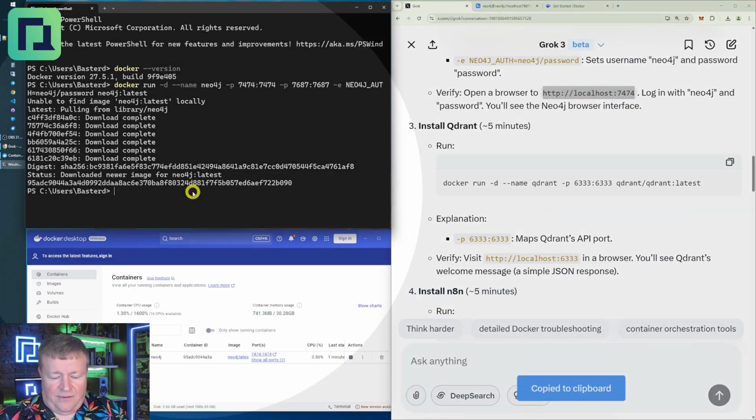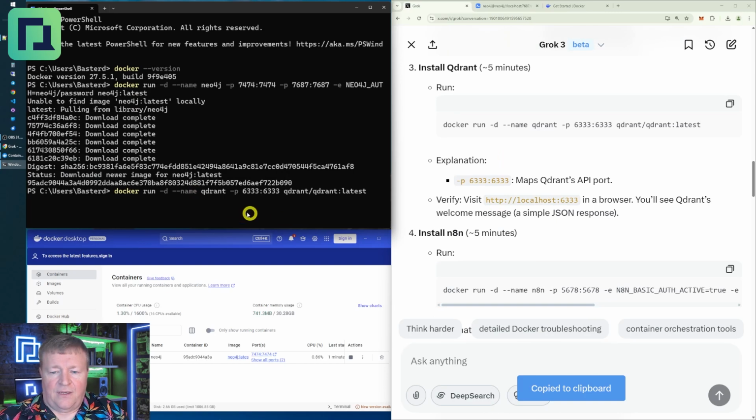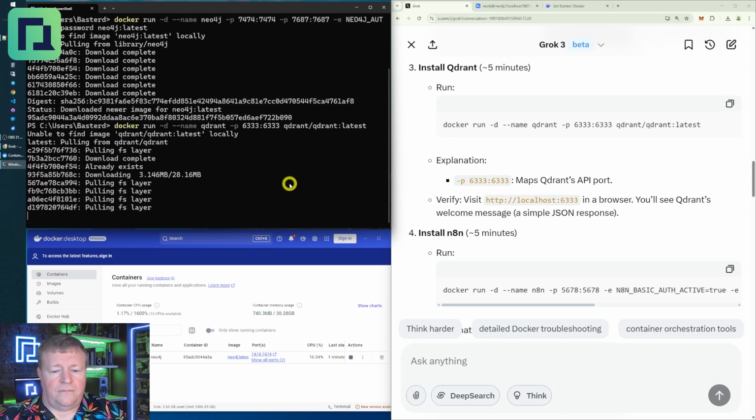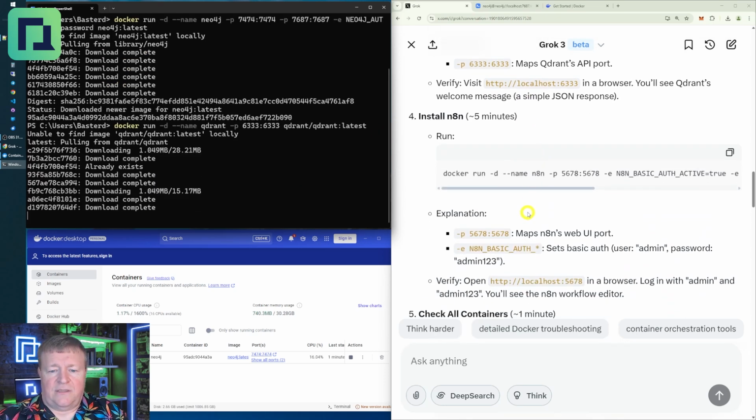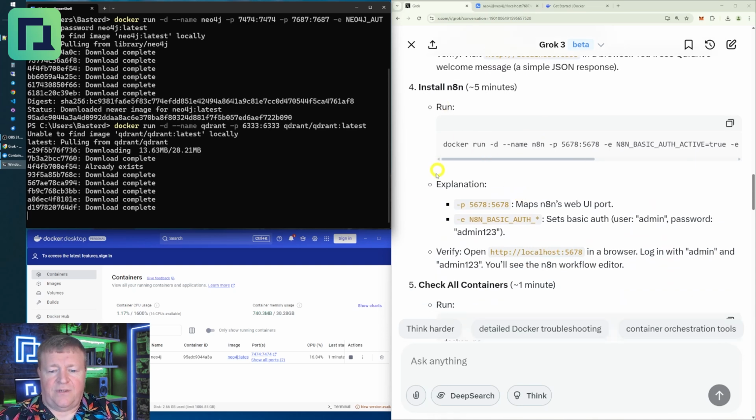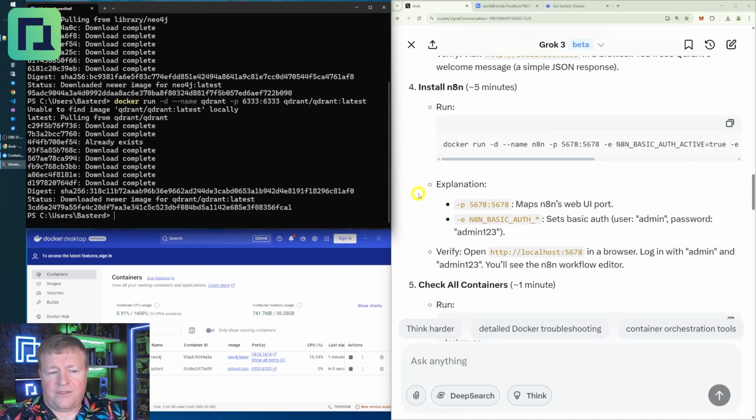Neo4j is working. So now let's look at Qdrant. That's the port for Qdrant. All right. That's awesome. And then the next one is N8N. So pretty quick and easy here. Just stepping right through it.